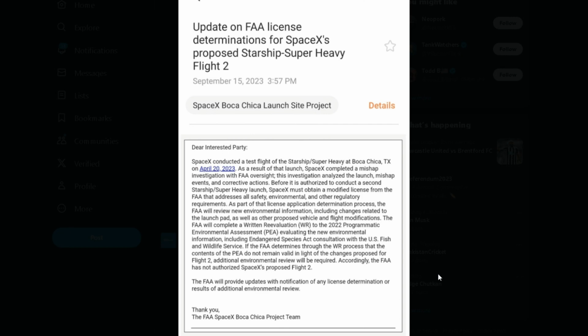Yeah, I mean, the tweet that the FAA put out, it wasn't a tweet. I actually got an email because I'm on the FAA email list, and there's a copy of a tweet of that email from the FAA. Right. Yours holds more water for sure. And it says nothing about, if you want to read optimistic in there, you can. Or if you want to be pessimistic, you could.